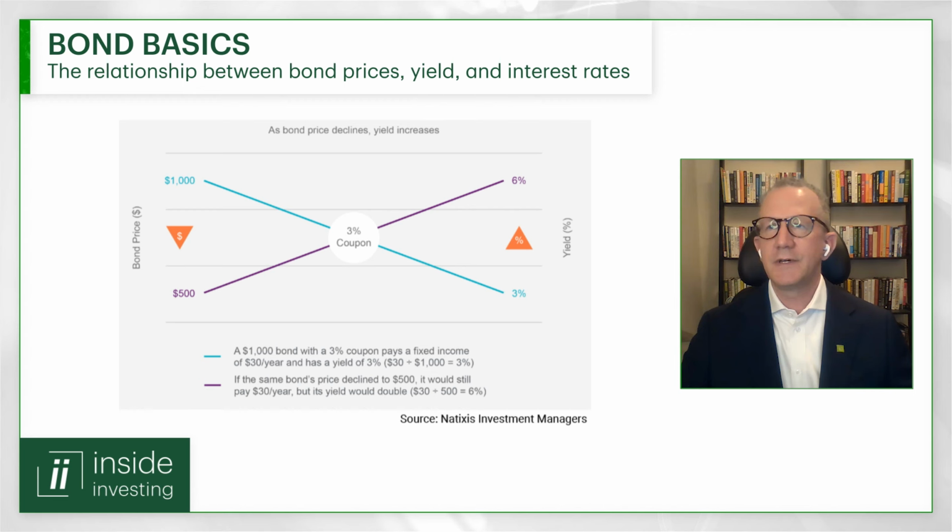Interest rates have been top of mind for bond investors lately. Obviously, we've had lots of announcements from the Fed as well as the Bank of Canada. How would interest rate changes affect these target maturity bond ETFs? Yeah, so we can go back to first principles. Think of a generic bond, doesn't matter who's issued it. Let's just go with bond ABC or bond XYZ, and that bond pays 3% interest when the prevailing interest rates are 3%. Well, that bond should trade roughly close to its issue price of $100, and it just hums along. It makes its interest payments and it matures, and then you get your $100 principal back.